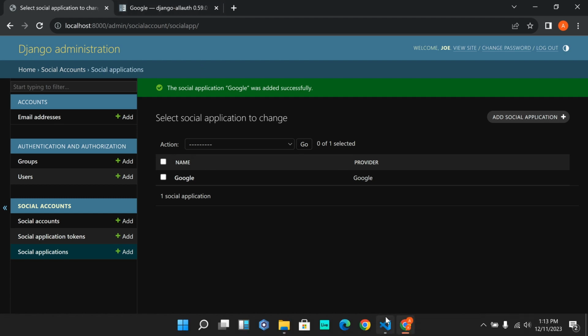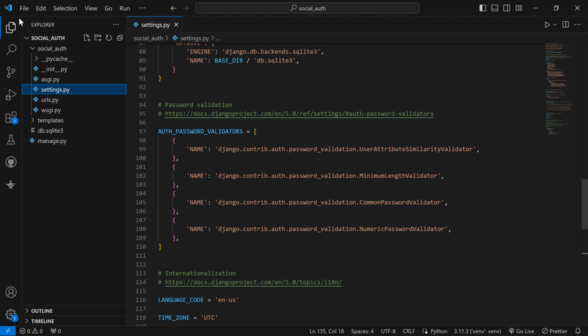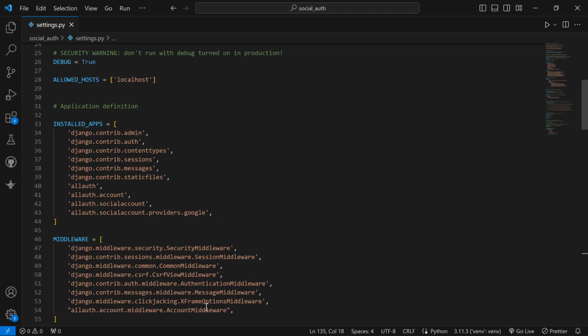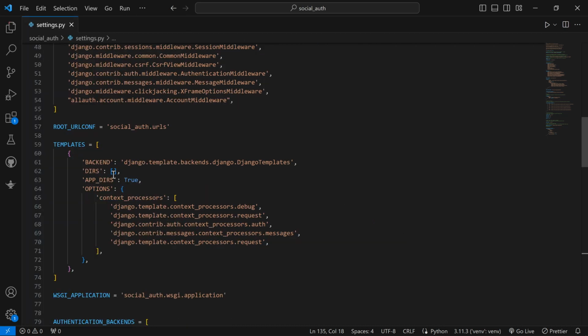Now let's go back to the first thing I'm going to do for us to try to use the template. I have already set up a template that we are going to use. Since we are not creating any app, for us to be able to capture this template that is inside the root directory of our project, I have to specify it here in the directory of the template. To specify that, I'm going to write base directory, then /templates.